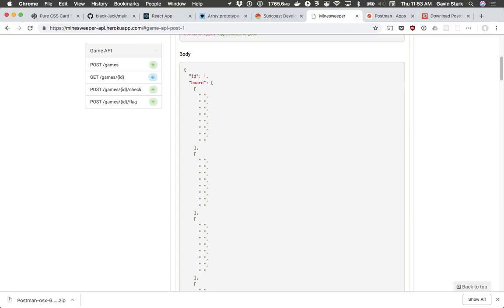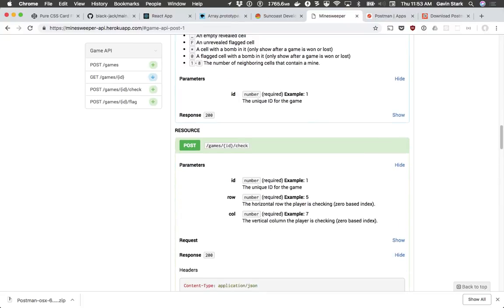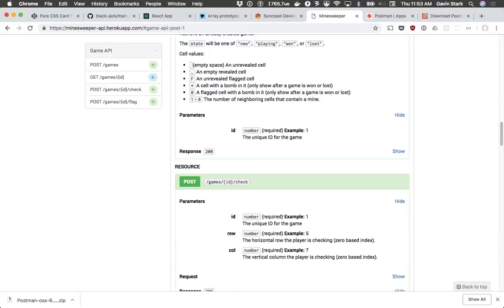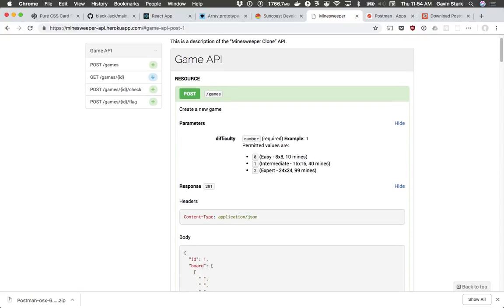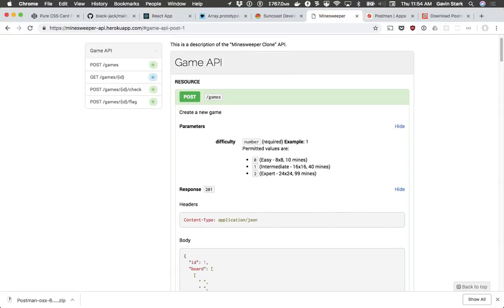Then change one of these to one of the values that we know it is, either an underscore, an F, a star, an at, or a number, and see if your board will represent a state that has bombs and flags and numbers in it. Once you've done that, you know that you can change the state and have your user interface reflect, just like we did in tic-tac-toe. Hook it up to this empty game API. Rather than you hard coding that state, just have it fetch it by having post to games, right?